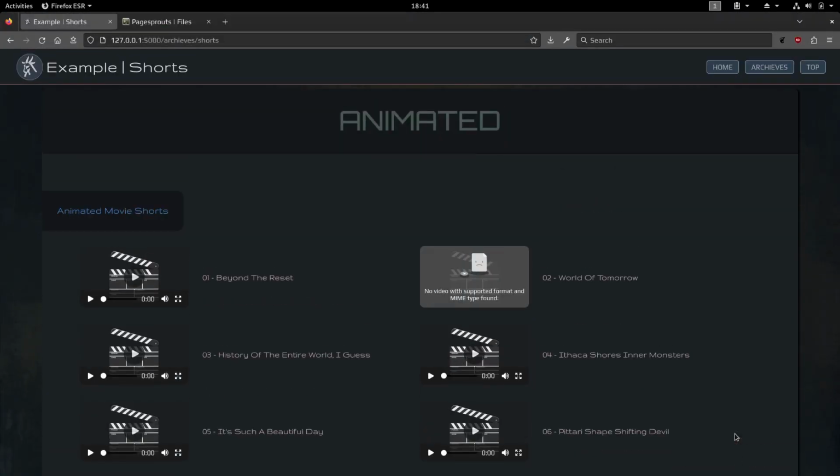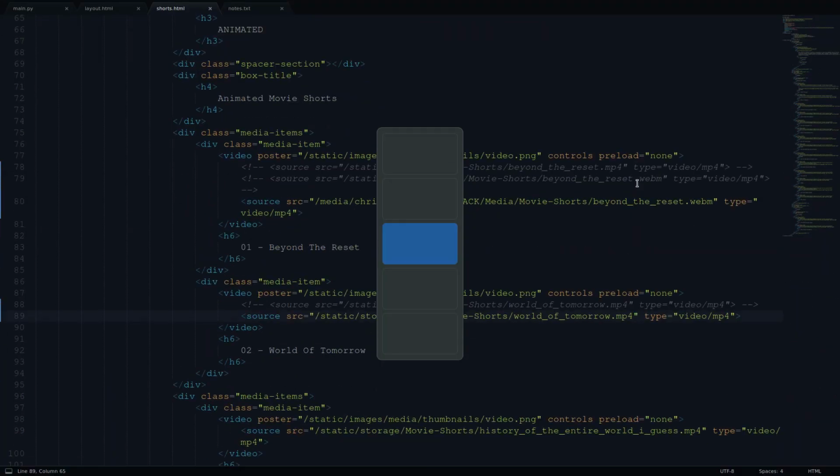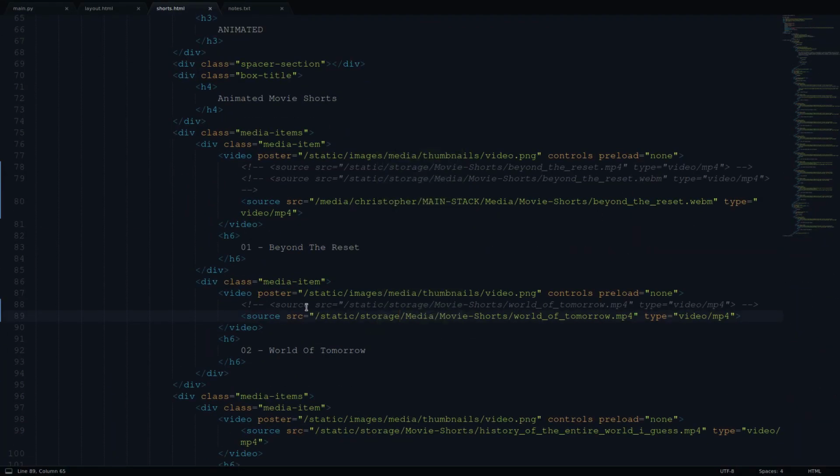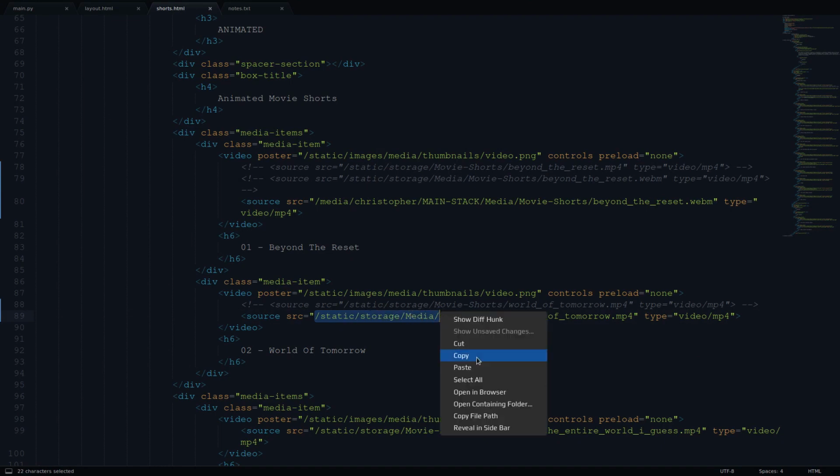So we'll go back to the browser, refresh it, click on play. And it looks good. So the first one isn't going to work though, because I still have that absolute path in there. So if I just go back to the text editor here, and I'll just copy this, and then throw that in here.